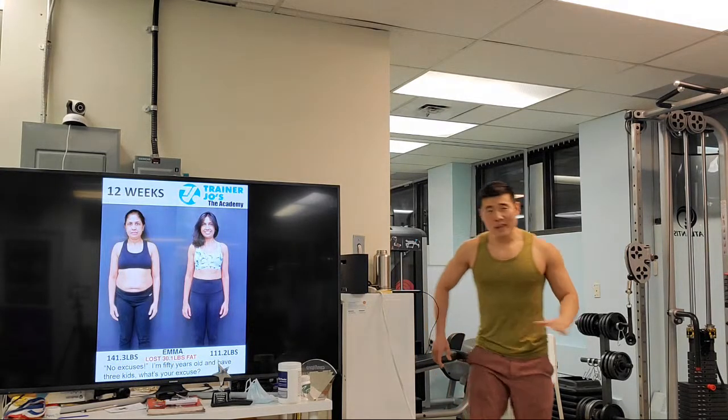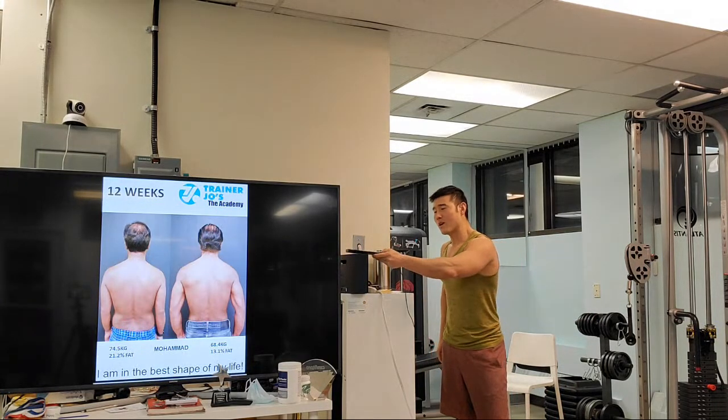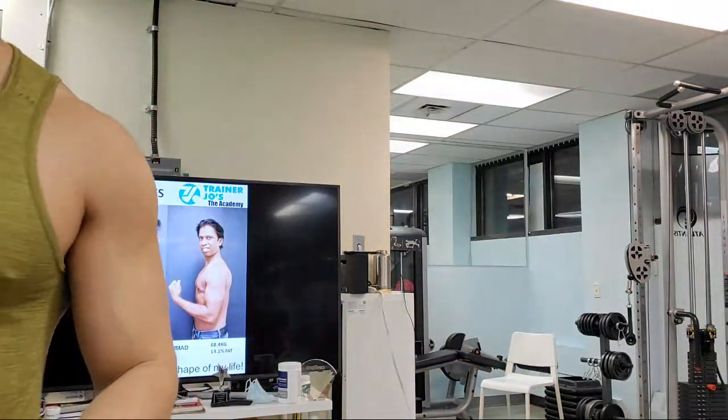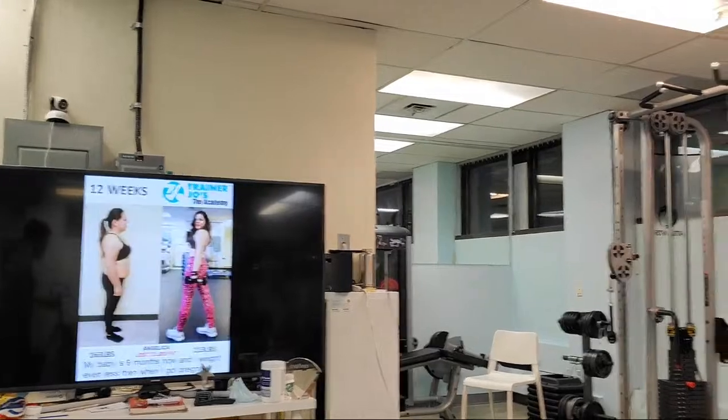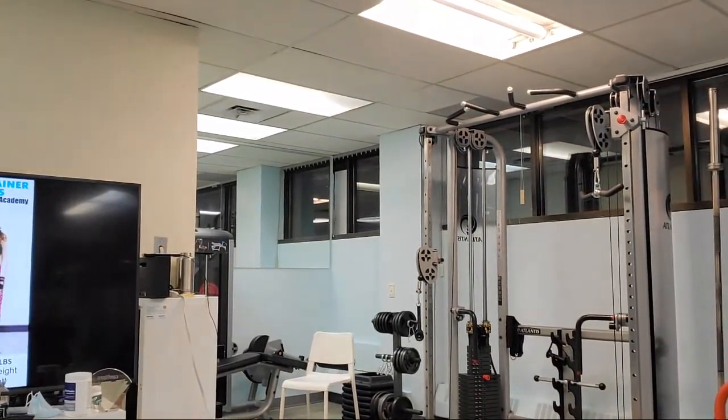Never underrate your body weight training. Never ever underrate your body weight training. Most of you, your body weight is heavier than whatever machine you use.